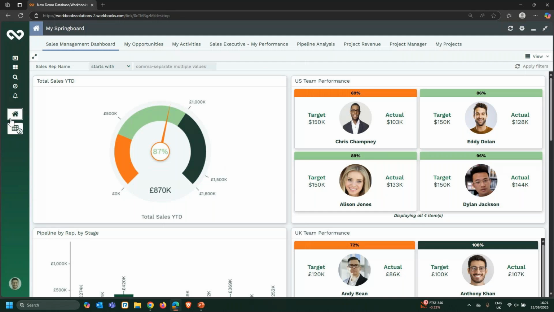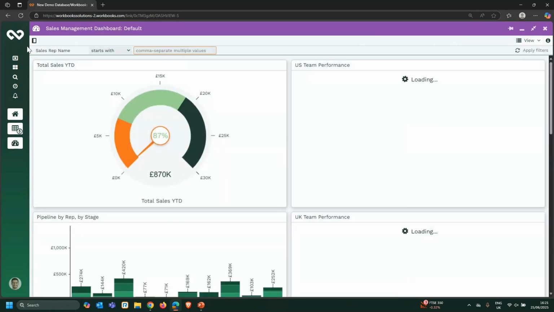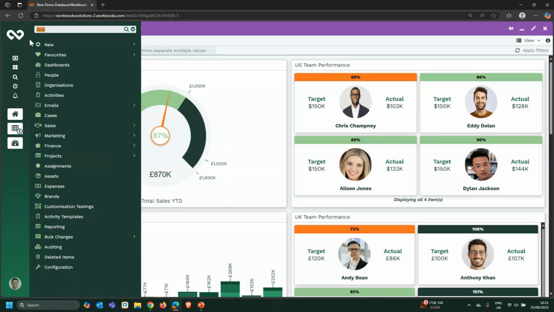And I would really like to add my pie chart and my sales targets bar chart to this dashboard. A quick and easy way to do this, if you've already got this on your Springboard, is to just click this arrow, which will open up the dashboard. An alternative way to get here is by going Start, Dashboards, and then finding it within that landing page view.